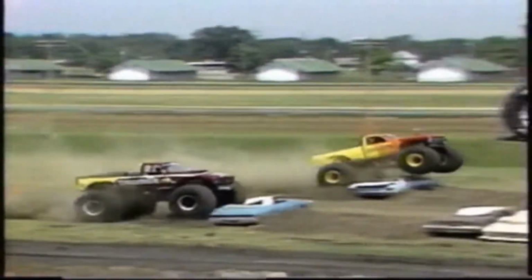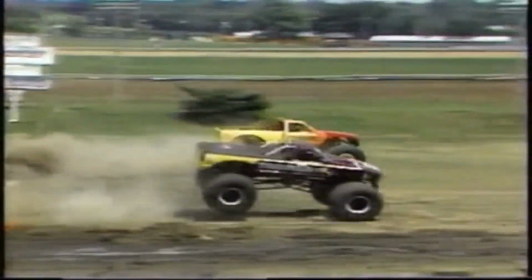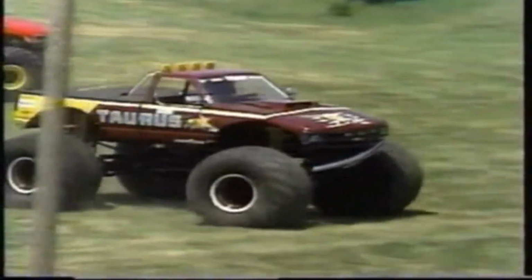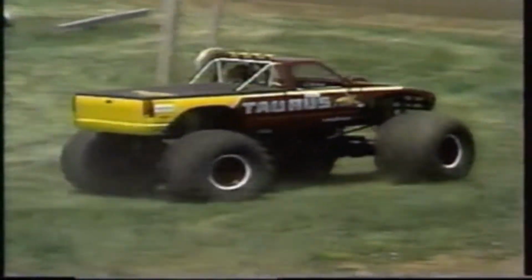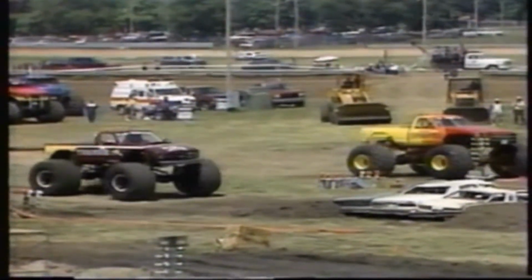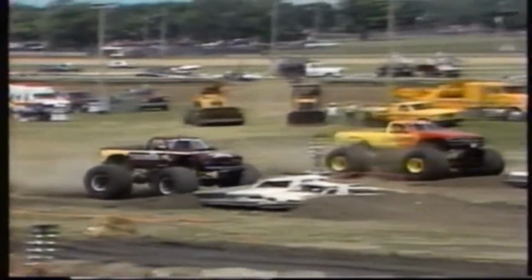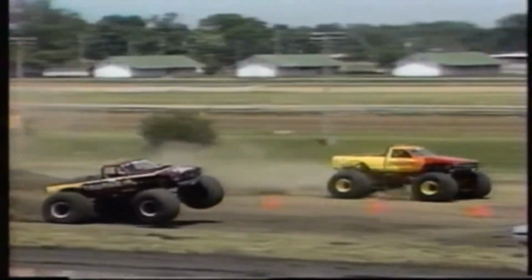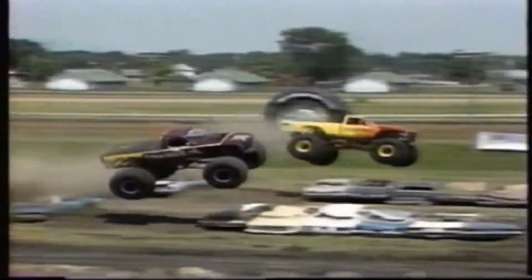Flat drilled the Crusher, but the Crusher pulled him back on the other end. Depew's in trouble. Oh, he high sides it, brings it back down. Eldon Depew had the whole shot, but out of nowhere comes Gary Porter, and the Crusher takes it. Boy, let's look again, Army. This kid drilled Porter on the starting line, but see how close Porter stayed to the ground? He settles down, all four wheels biting. Now he launches good.